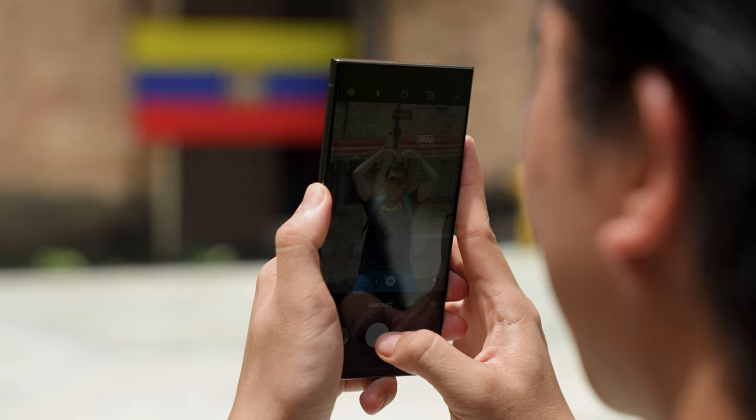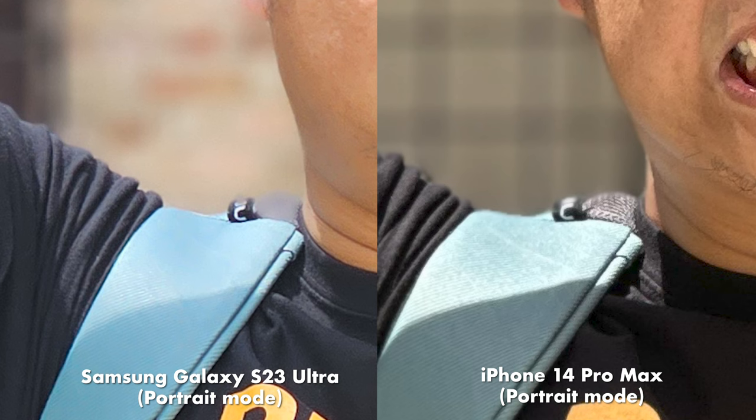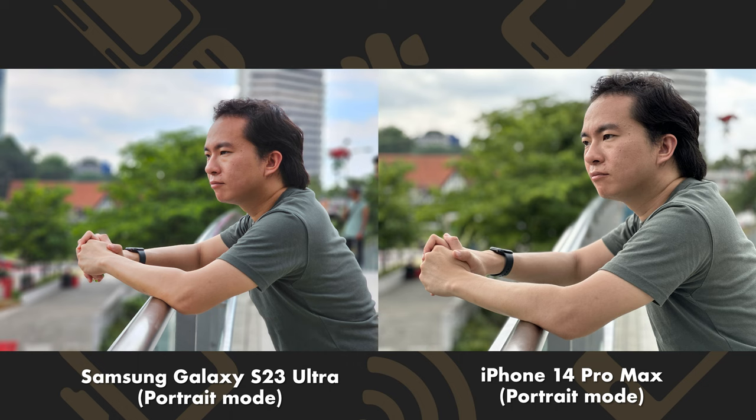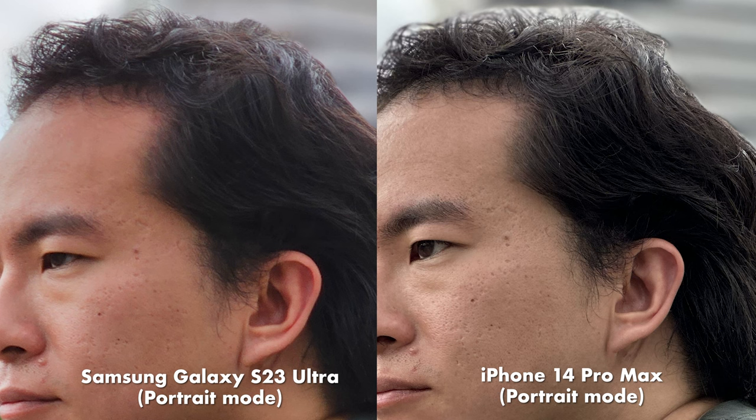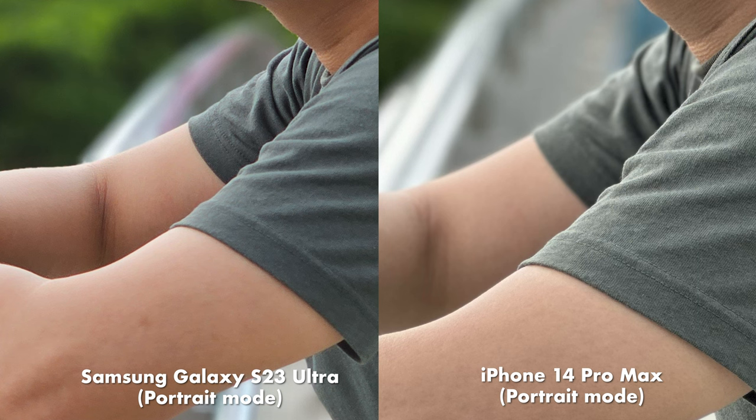As for portrait mode, both devices did cutouts very well, even around the arms — an area where the iPhone once struggled. Notably, the 14 Pro consistently managed to isolate the straps on Anip's backpack, whereas the S23 Ultra simply blurred the edges out. Samsung's biggest strength is in hair — the S23 Ultra cuts it out in a more natural manner, instead of simply skimming across the top of the head like the iPhone does. But it's not perfect. The iPhone also managed to distinguish between two arms, blurring the right side to give a greater sense of depth, and the quality of the blur and roll-off is also slightly more realistic.